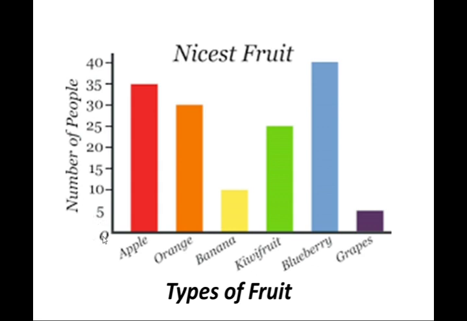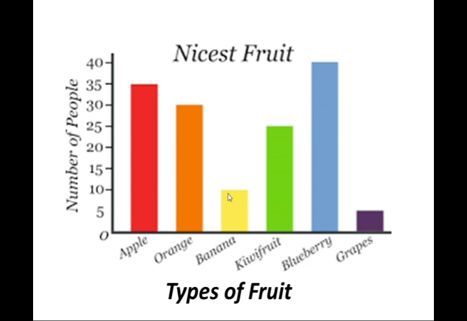Look carefully at this scale. This scale has a counting pattern of 5s. Now, we use a counting pattern of 5s or larger numbers if our information that we collect has larger numbers. And if you look at the highest or the tallest bar on this graph and you follow it with a ruler, you would notice that the highest bar is until the number 40. So if you are using larger numbers, then obviously your scale would be a counting pattern with bigger numbers. Okay.